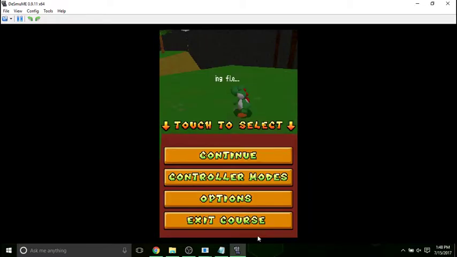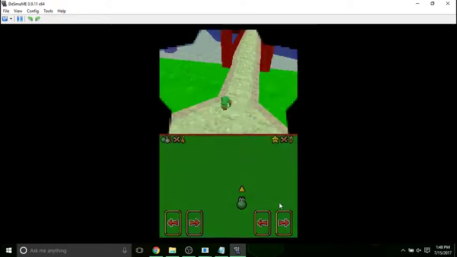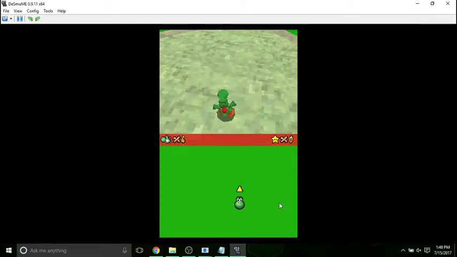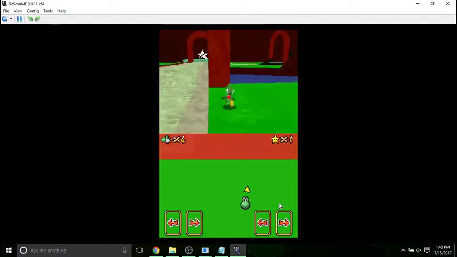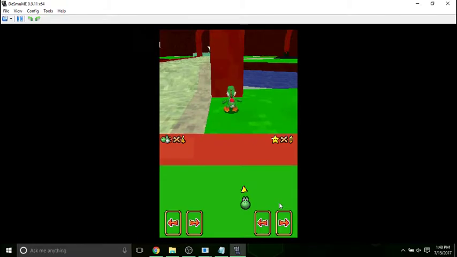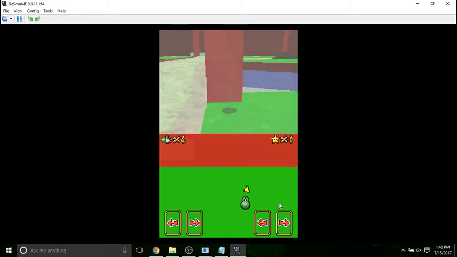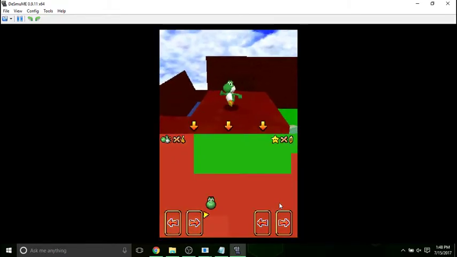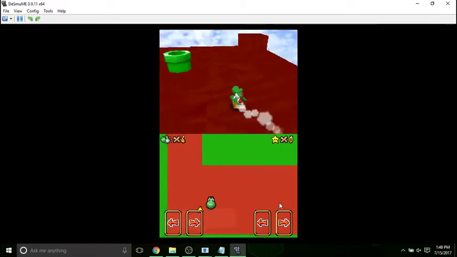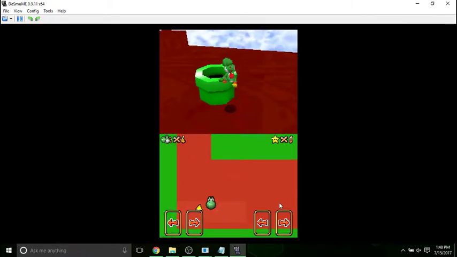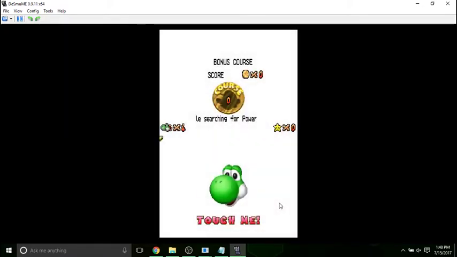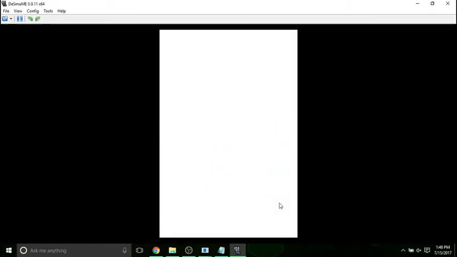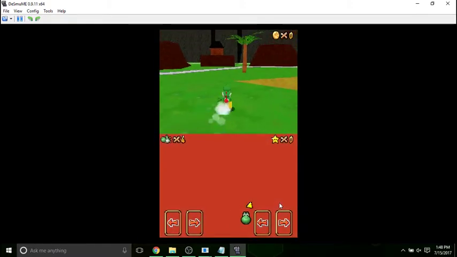Except I went in the wrong pipe, sorry. And we're here. First, let's see if the pipe works. Let's go to the teleport source right here. Remember, the one over here. Now let me just stand. And look, I'm being teleported. And I got teleported up here, just like I was supposed to. Now let's go in the pipe. And look at that. I'm in the level.